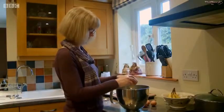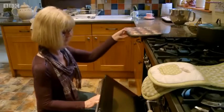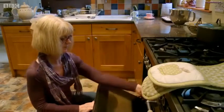For Andy, it's classic cars, but for Fiona, it's classy cakes. I spend most of my time in the kitchen. I love baking. I bake many cakes. I've done pop-up tea rooms with a friend of mine. Unfortunately, at the moment, because I've got no pop-up tea rooms, Andy seems to be eating most of the cakes.